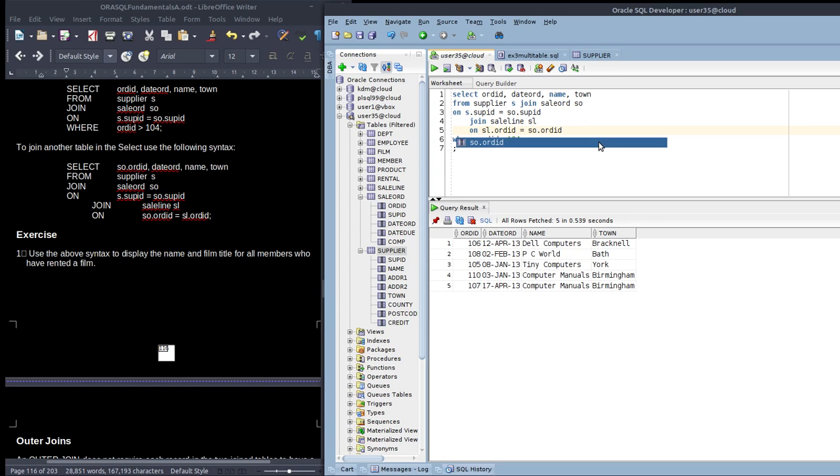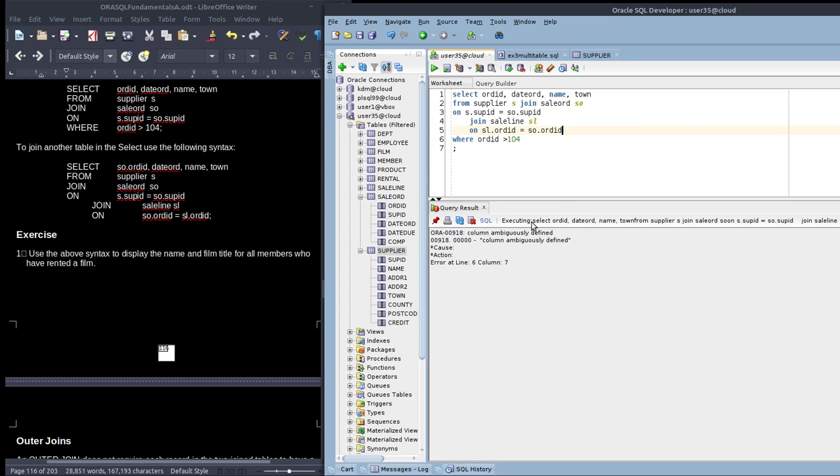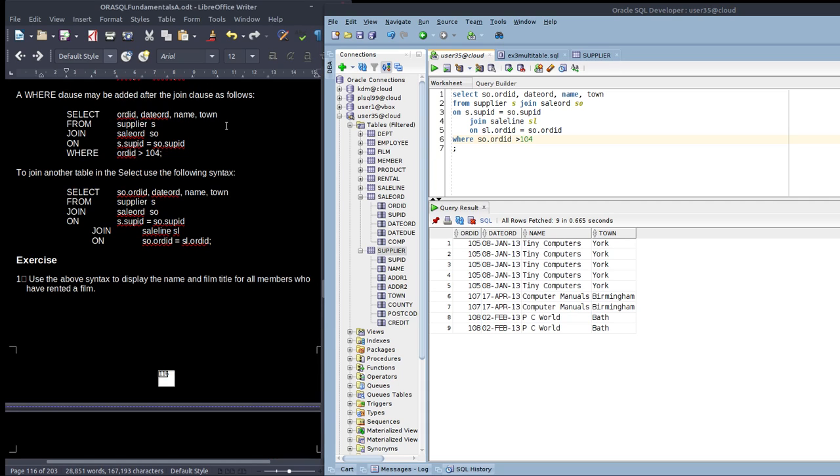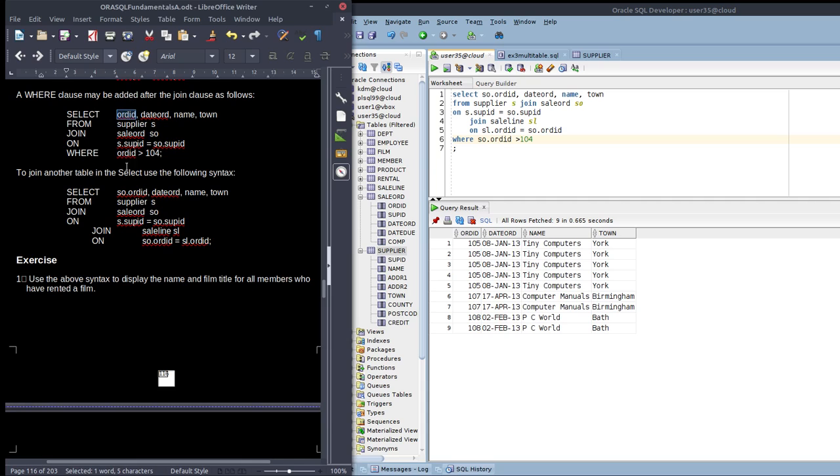Now that may or may not work. It doesn't work actually. The reason it doesn't work, we've just added order ID on two different tables, but we've used it there, so we have to prefix it there. And we've still got an ambiguous column, that one. That's better. Then it works. So you have to watch for that. Order ID there doesn't have a prefix. Here it needs a prefix.